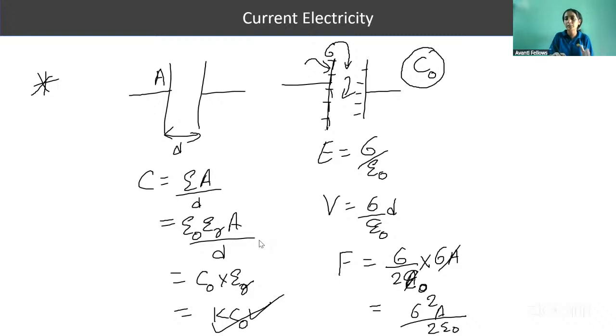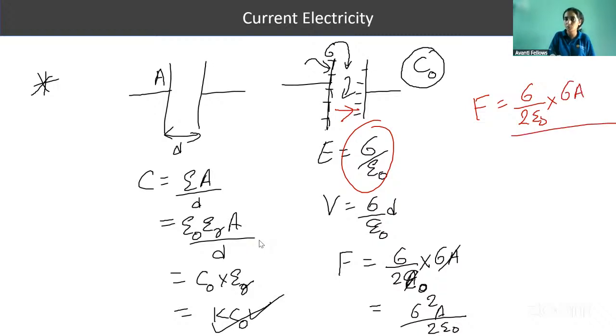So how do you calculate the force acting between two plates? Just see what the electric field is in between the plates of the capacitor because of a single plate. The total electric field is sigma by epsilon naught, but because of one plate, it is sigma by 2 epsilon naught. And the force acting is equal to sigma by 2 epsilon naught, the electric field because of one plate, into the charge on the other, so sigma A. This is the force. Okay. You all know the energy stored is half CV square. The energy stored can also be written in terms of Q.